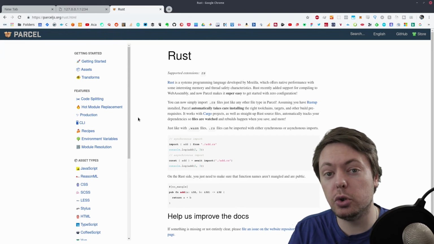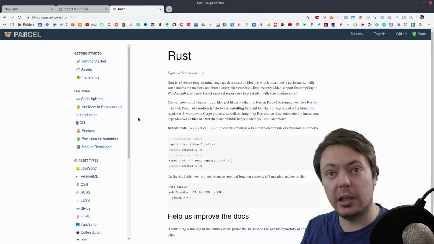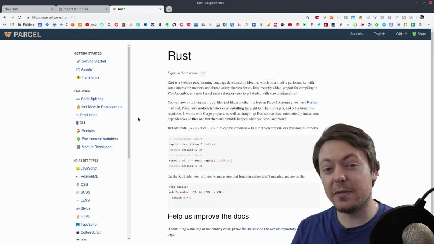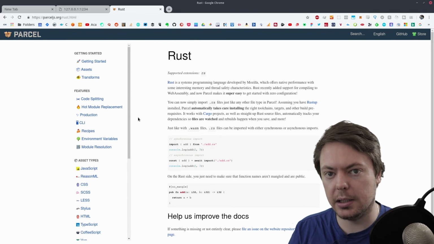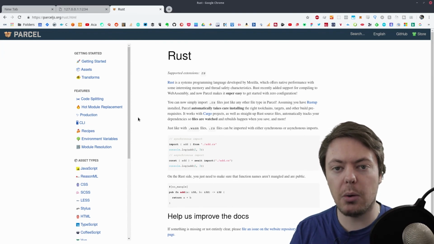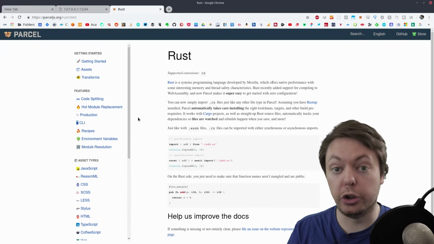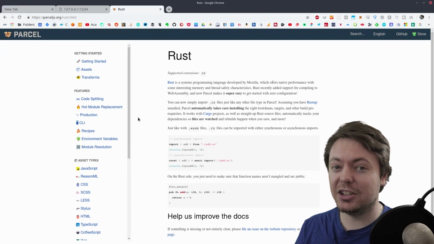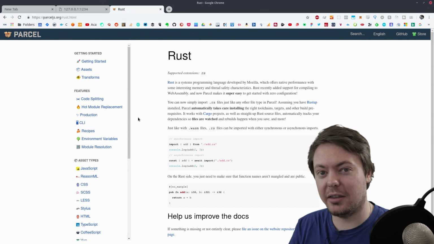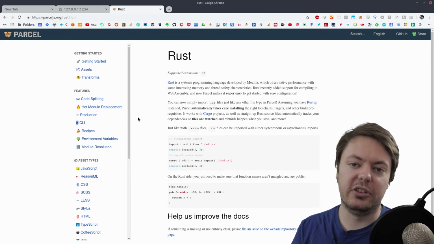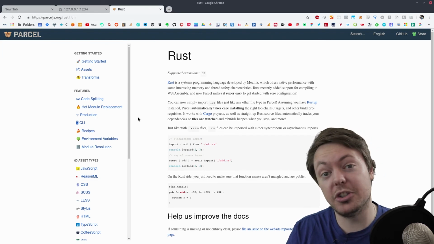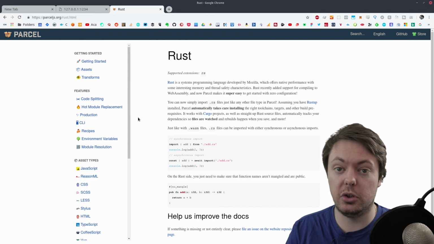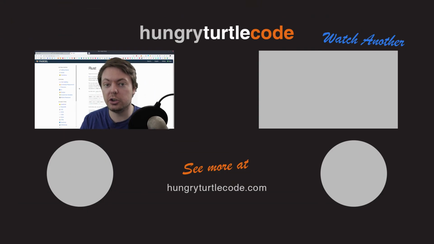So I'll leave you to tinker around with Parcel. It's an incredible tool that saves a ton of time, especially for little projects that you want to spin up really quickly and prototype an idea. You don't want to have to spend hours configuring build tools to do that. And I know in the past, I've actually not worked on small projects like that because I didn't want to spend the time to dig into Webpack configs, so I just didn't do the project. But now, there's no excuse because Parcel has come to the rescue, so hopefully you see the benefit of using Parcel, you can see how amazing it is, so hopefully you got something out of this video.